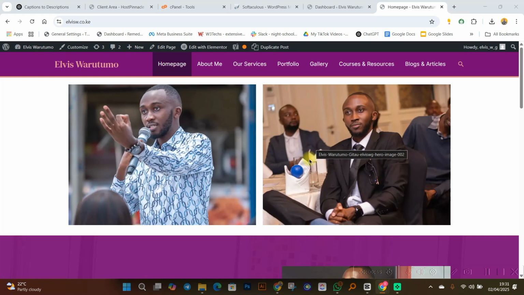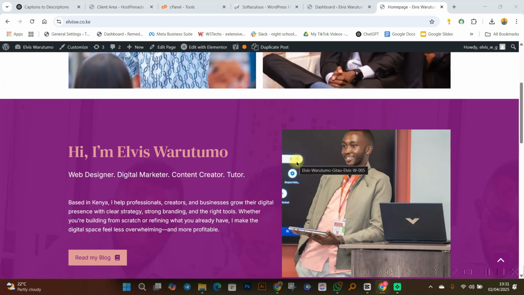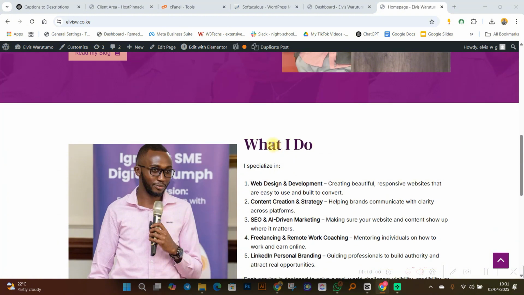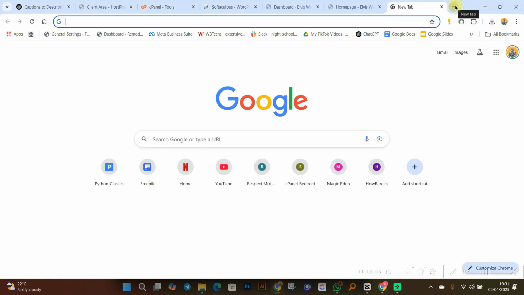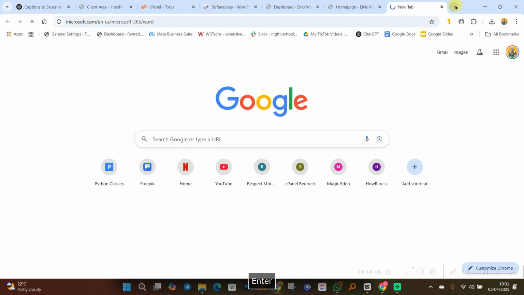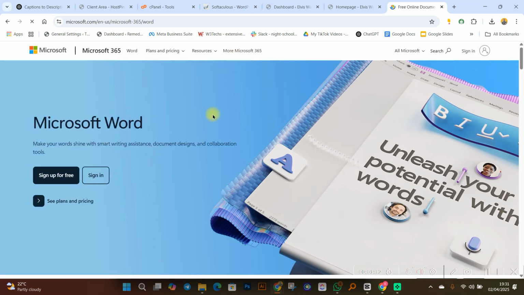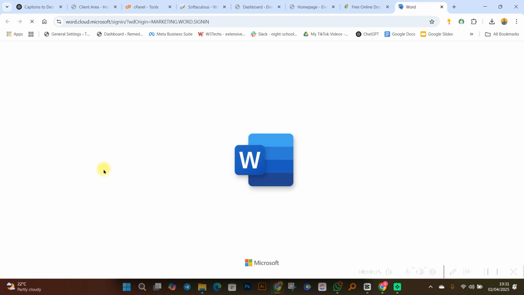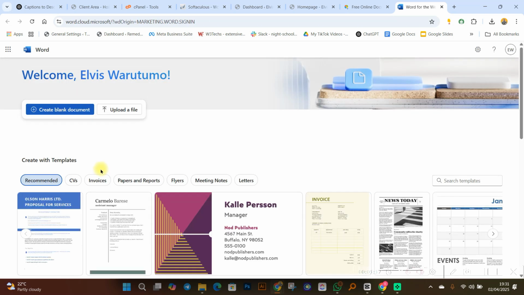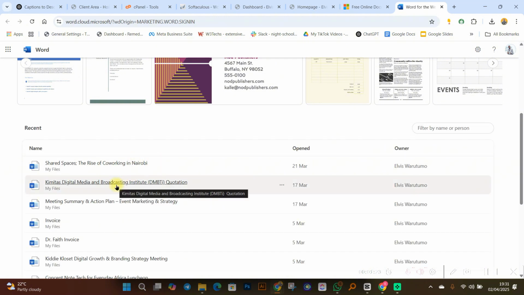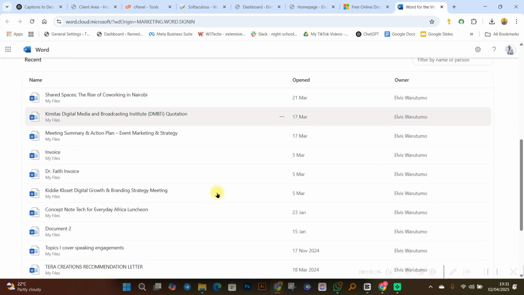So, ladies and gentlemen, yesterday we covered something quite interesting. We were talking about how to use the Elementor Page Builder. And that is the same thing we're going to be tackling today. Yesterday, I had guided you on how to create a very simple website copy using ChatGPT. How many people are able to create a copy of their website pages? Anyone who was able to create a copy?